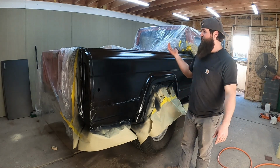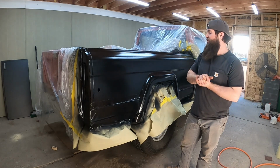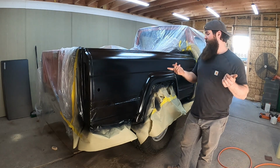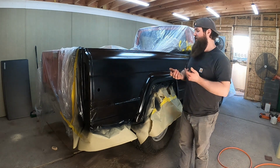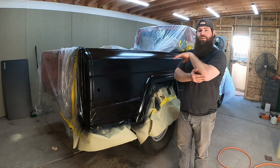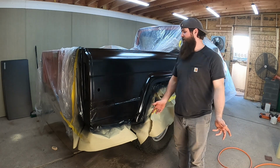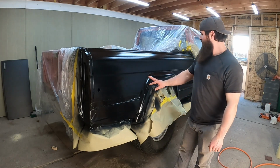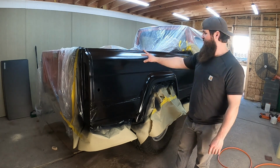All you guys can probably do this at home if you were doing your own project trucks, or you can do the easy route and do a rat rod, which doesn't involve doing all this, which in a way sounds pretty good to do right now, because sometimes you just don't feel like doing this. But all in all, it's not too bad, but a little bit of body work. It's gonna be the worst on the bottoms, a little bit on the top.